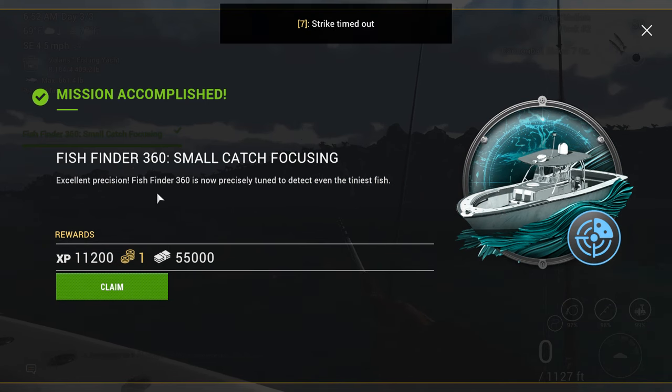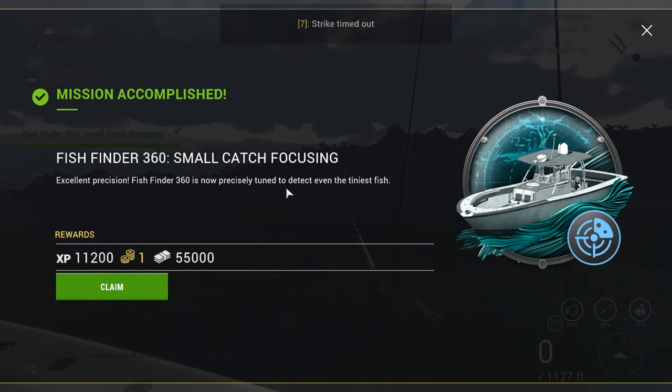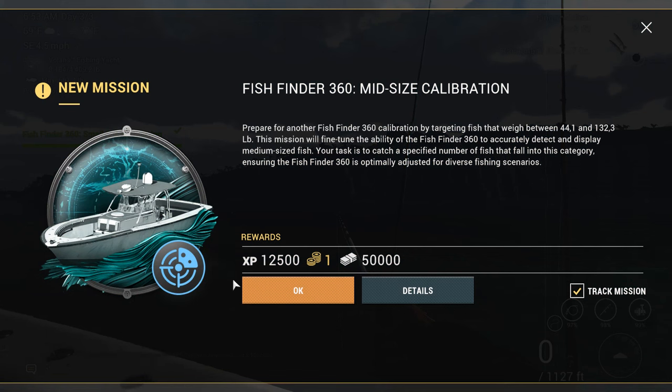Fish Finder 360, small catch focusing. We got a strike timed out on us. But 11,200 cash, a bait coin, a 5,500. No, it's 5,500 cash, 12,500 XP.